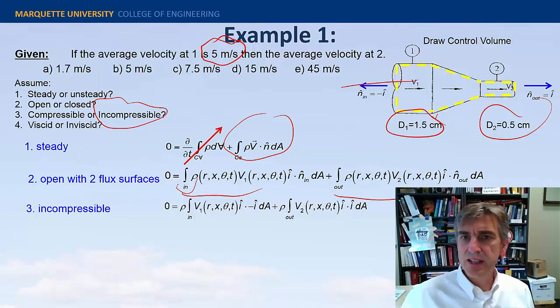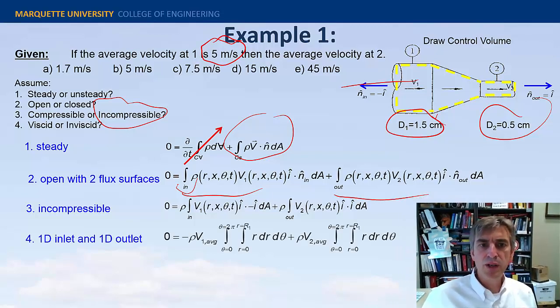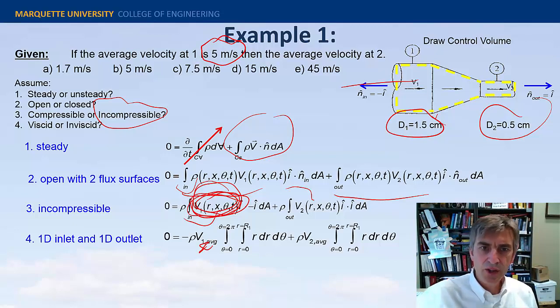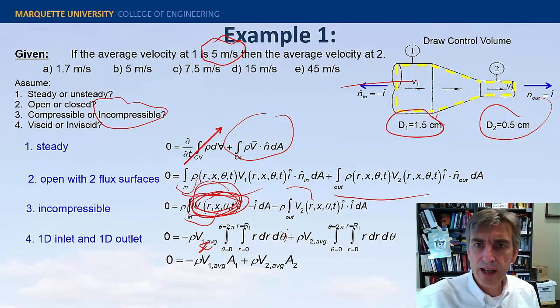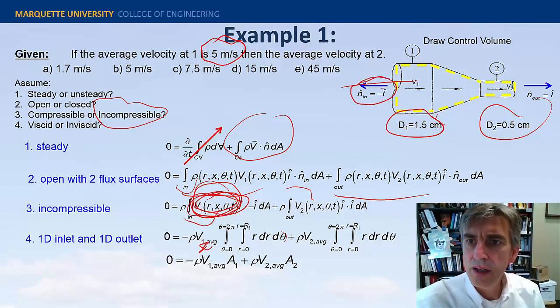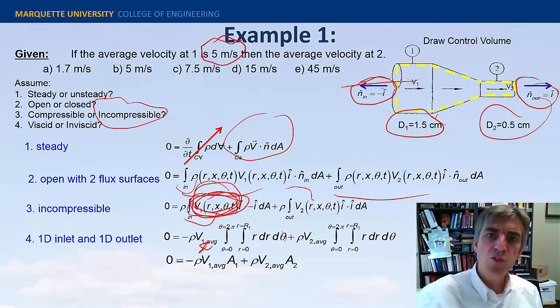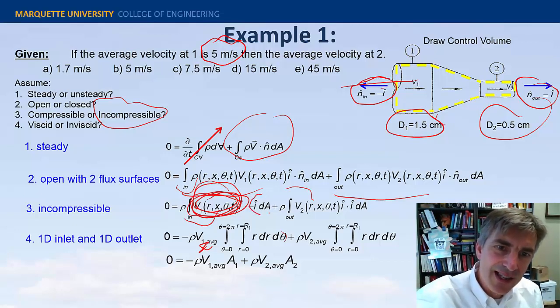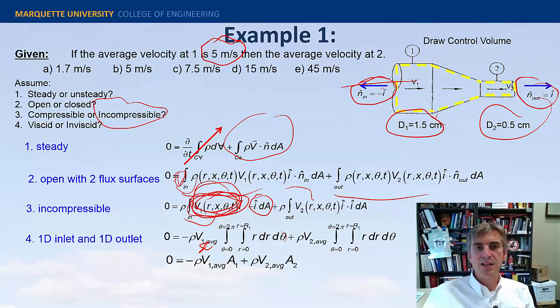Viscid or inviscid. Well, I'm not given the profile here, so I'm going to assume inviscid. I'm going to assume it's plug flow. And when I do that, the velocity then pops out of those. And recognize that now I'm no longer dealing with a function of x, r, and theta, and possibly t. I'm just saying it's the average velocity at that station. All that's left is the integral of r dr d theta, which is just the area. So, I end up with this integral here. Now, notice, where did the sign come from? The sign came from the fact that the unit normal definition for the flux surface 1 is to the left. The unit normals always point outwardly normal. And so, that's a minus i. That's where that sign comes from. Don't be putting that sign right there, the minus sign, because that's a flux. That's an n integral. The sign comes from the unit normal. Now, if you just jumped straight away to this equation, you would say that it's minus because it's an inlet. But I wanted to show you where that minus sign came from.